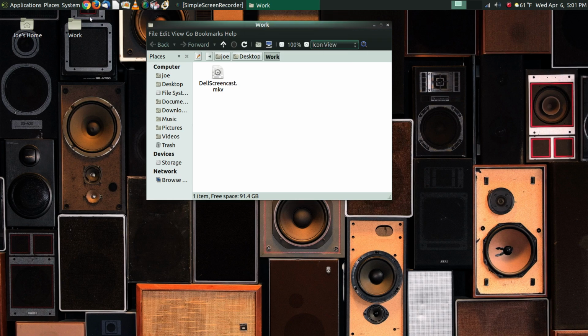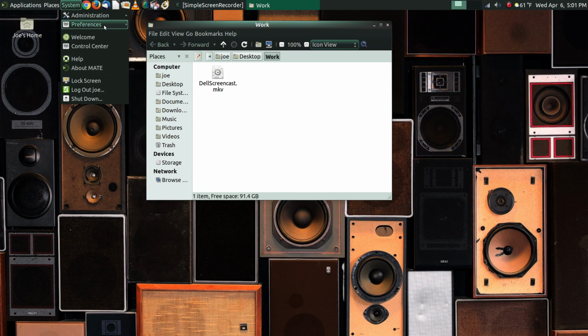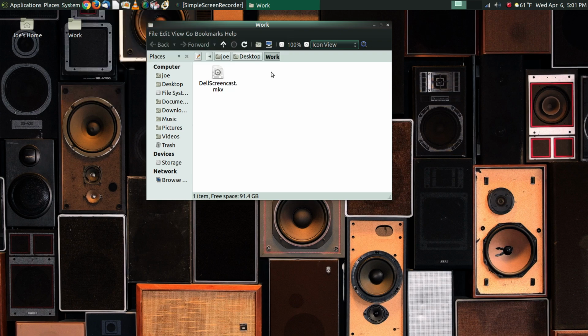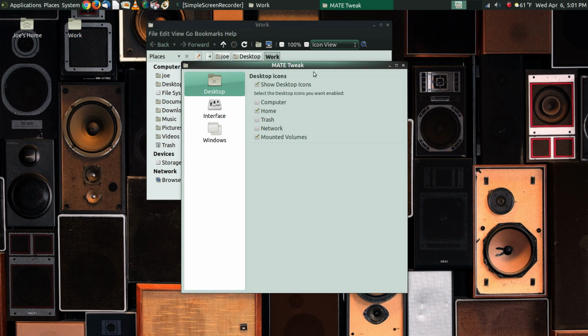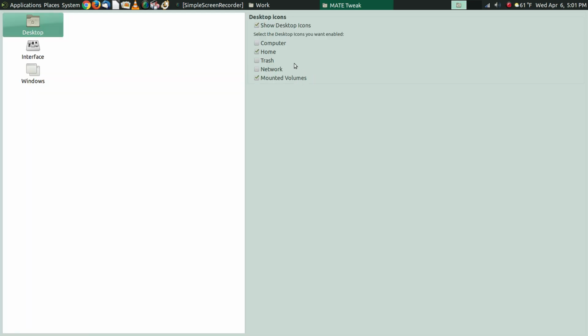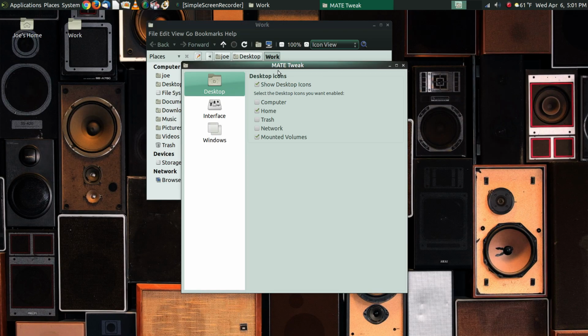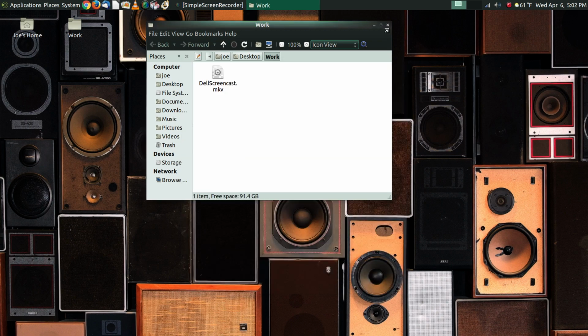An example of an application that would not do that would be Mate Tweak. So let's go ahead and get that. And now I'm going to maximize this. And you see now I have no window decoration at all. But no big deal. Like I said, I can just do this to do that, or close it, or whatever I need to do, or use a keyboard shortcut. Alt F4 will close the foreground application. So I thought that was kind of a cool little tweak to come up with.